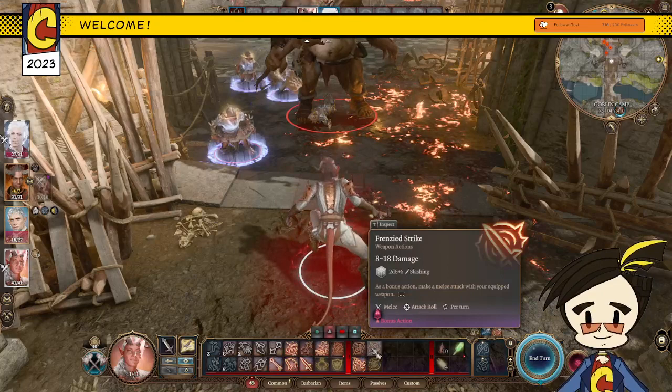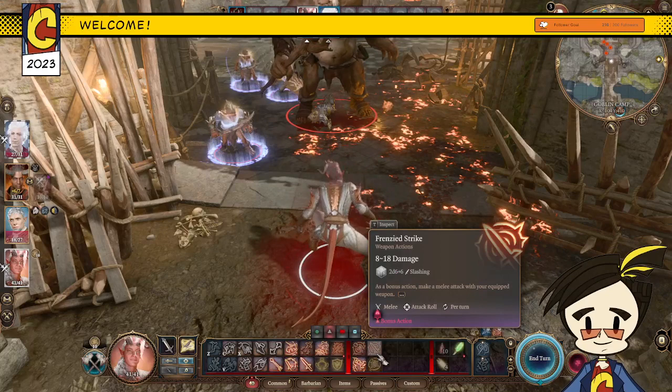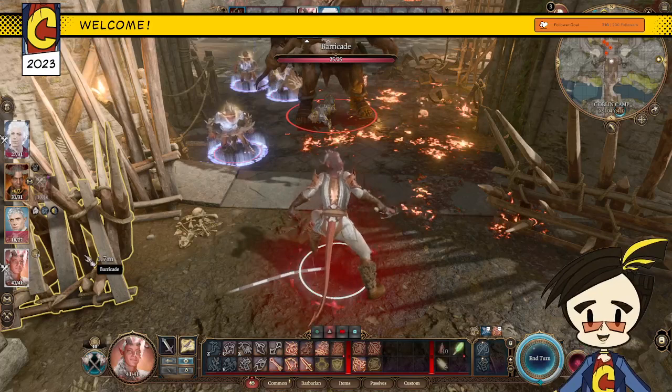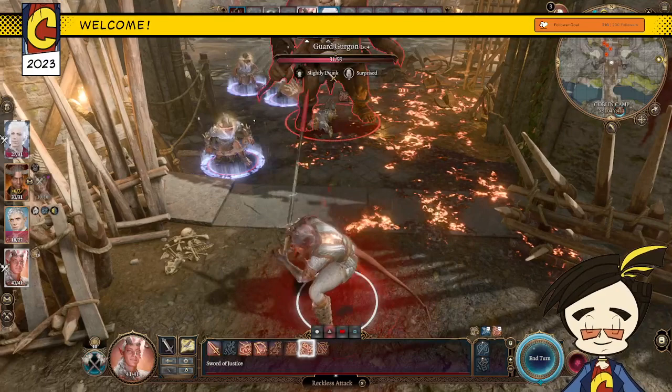And may frenzied strike as a bonus action, we can make another attack with our equipped weapon. So basically, pwedeng maging doble yung attacks niya. Kahit na wala pa siya level 5, usually level 5 or level 6 tayo magkaka-extra attack eh. So pag naka-extra attack siya, she can make one attack, an extra attack, and a bonus action attack with frenzied strike. Kaya may malaki ang kanyang advantage.